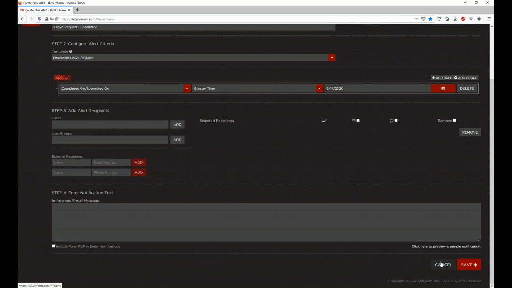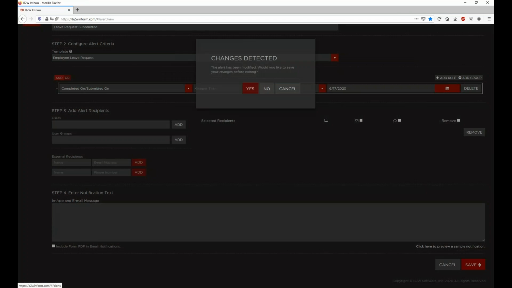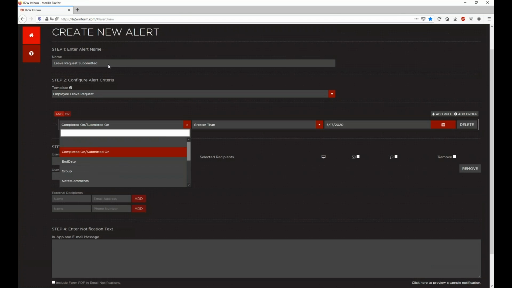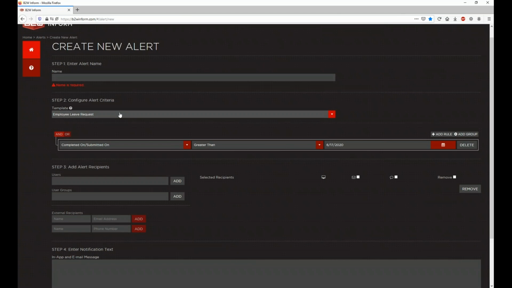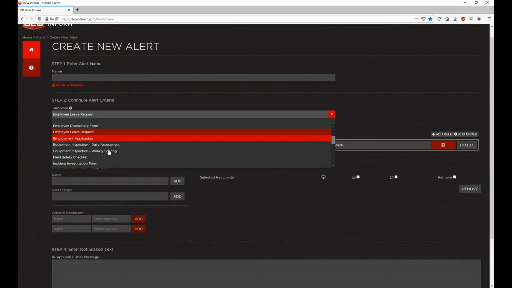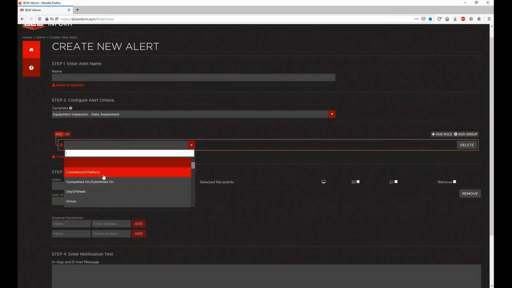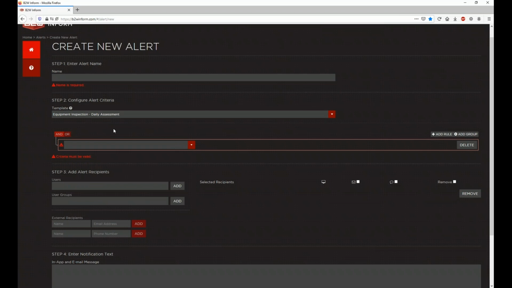Another trick I will show everyone is, well, actually we'll stay on this page here. I'm going to swap out this example and we're going to go to an equipment inspection. It really could be for any type of inspection. Let's say I wanted to keep track of when something was marked as damaged on a piece of equipment.